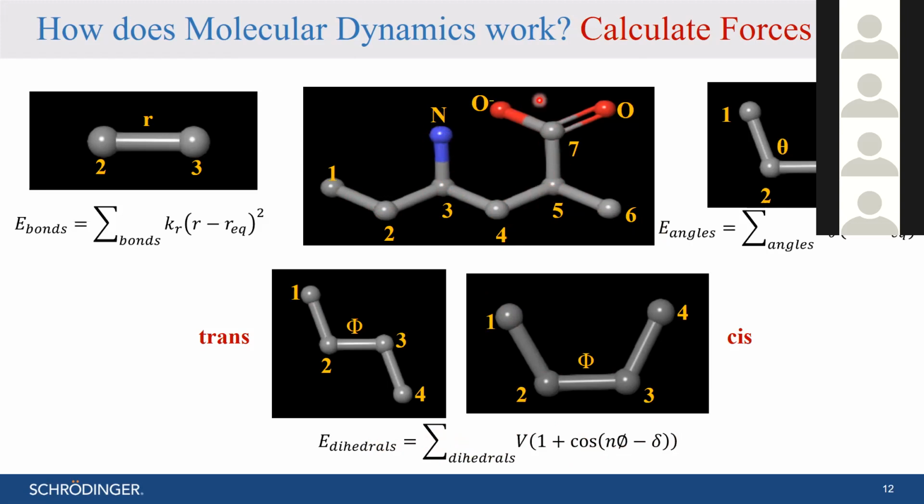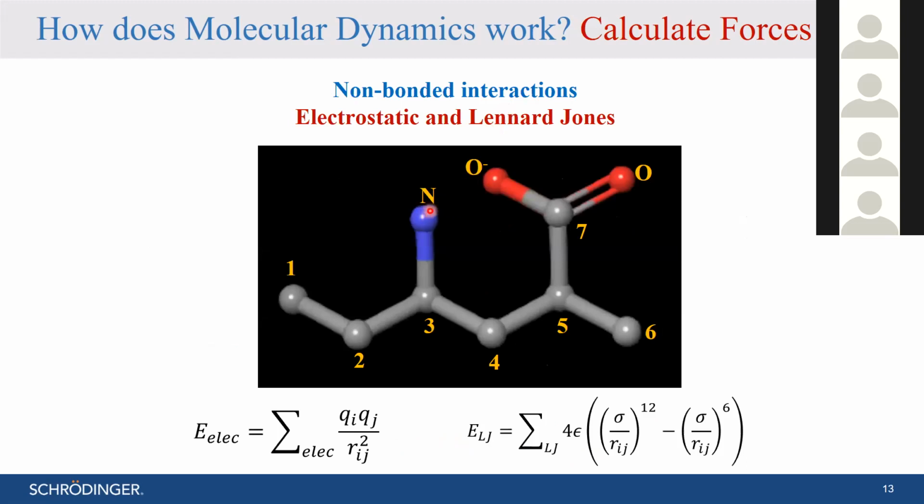But if you look at this particular molecule here, you also have a few interactions that are non-bonded. So for example, there is no bond between nitrogen and oxygen here. And you also have to estimate the interaction between nitrogen and oxygen. So how do you do that? For calculating non-bonded interactions, there are 2 different terms. One is called electrostatic. It's a simple equation that you learned in your intermediate physics, where you have the charge of nitrogen, the charge of oxygen, and you multiply the 2 charges and divide by the distance. Sorry, this should be Rij, not Rij square.